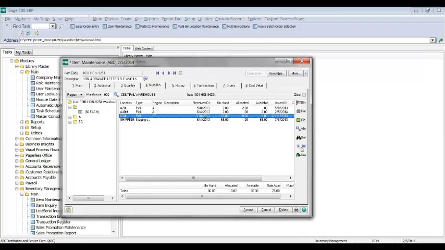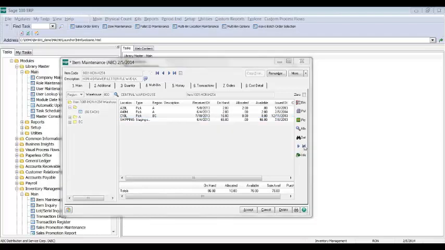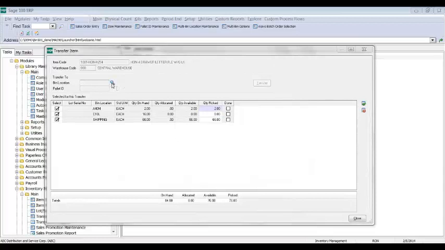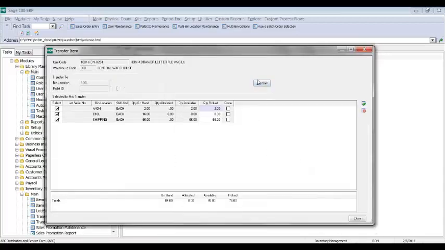The other transfer that we have here is this checkbox, this arrow right here, and this gives me the ability to select groups of inventory quickly. I can select all my inventory using this green button here. I can select a destination bin location like that and hit transfer, and it will move all my inventory across.